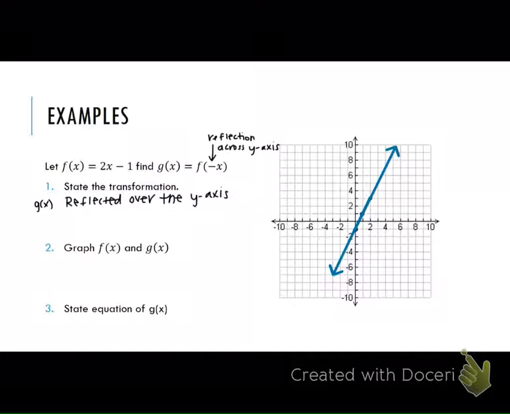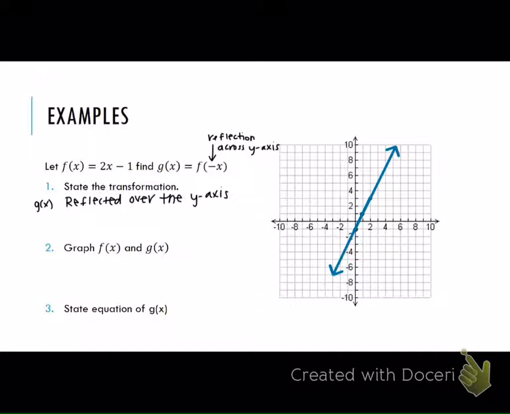So it's a reflection over the y-axis. So get that plotted, and then we're going to talk about how to look at this, okay? It's a reflection over the y-axis. So go ahead and get that plotted. We're going to start at the point (0, -1). If we reflect (0, -1) over the y-axis, where is it going to be?